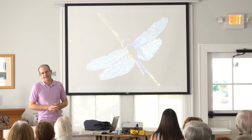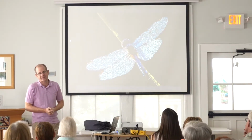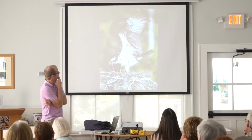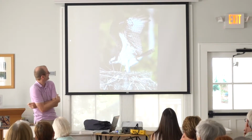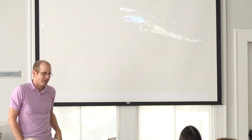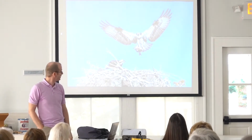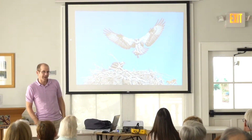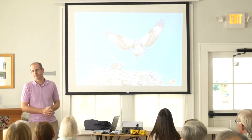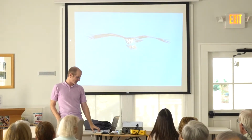So I photograph these animals as well to try and bring attention to them. I know people don't look at them and have the same feelings for these. So we'll see a little bit of the evolution of how I treat these. Earlier on, I might have taken more photos like this of the ospreys. It's just a behavior photo, maybe a little bit more artistic, but still a bit behavioral. These aren't necessarily the photos that really strike somebody to realize the importance of some of these conservation issues.